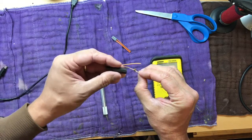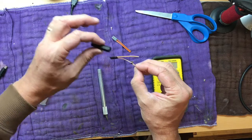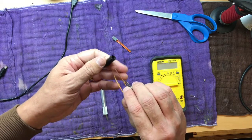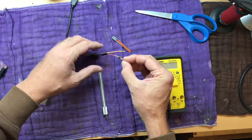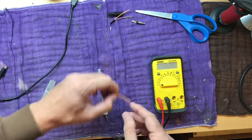And don't forget to put this on before you solder it all up, or you'll be taking the wires out of the connector to get it on. And that'll be that for all of that.